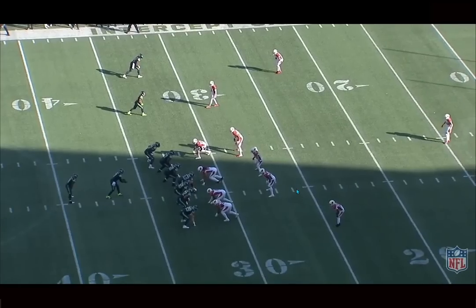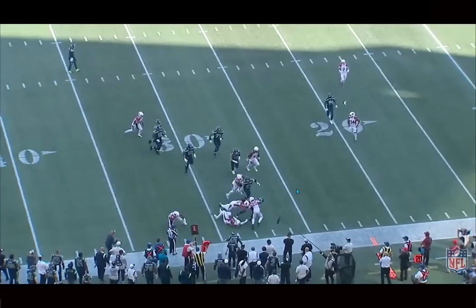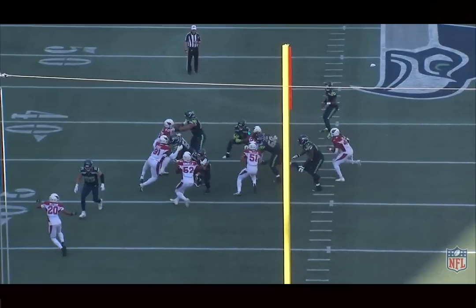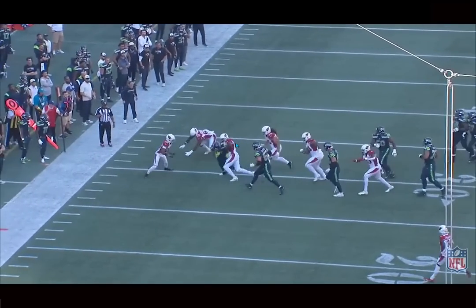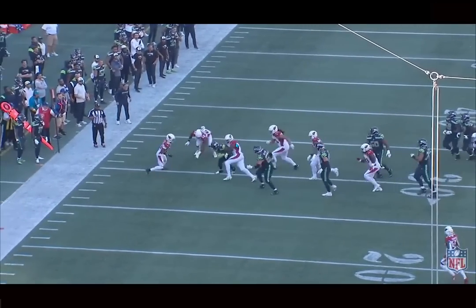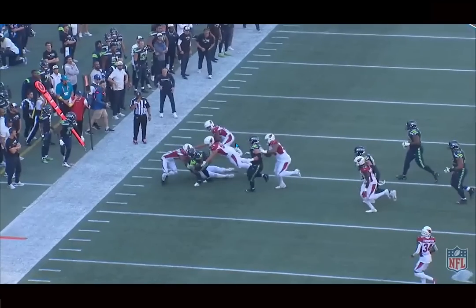While Walker is really good at finding the cutback lanes, he also does a great job of pressing and then bouncing to the outside. He just has great vision. Look at the contact balance — the core strength, never gives up on this play. We'll watch this from the back end — it's easier to see. They create penetration into the backfield, he plays it slow, does a really good job of stopping and then restarting his feet, bouncing to the outside. Stick his foot in the ground, change direction to get up field, makes 52 and 20 both overflow, runs through an arm tackle, stays low — center of gravity. Never gives up on the play, great contact balance, great job staying on his feet, keeping his feet beneath him.